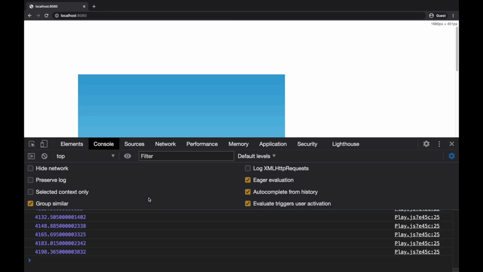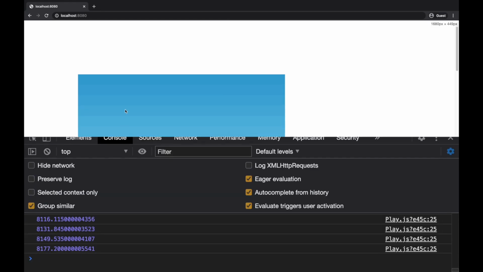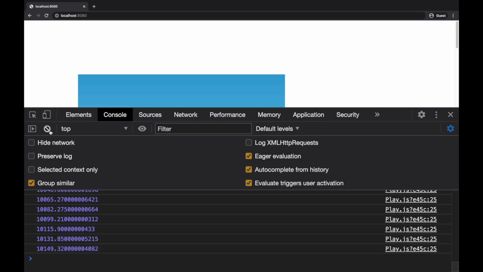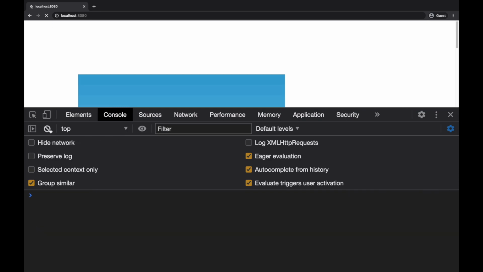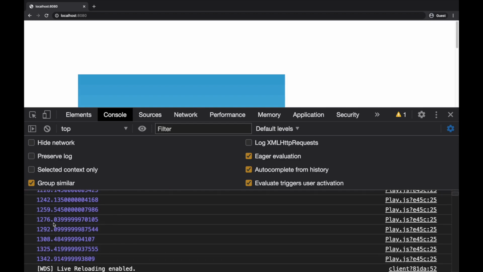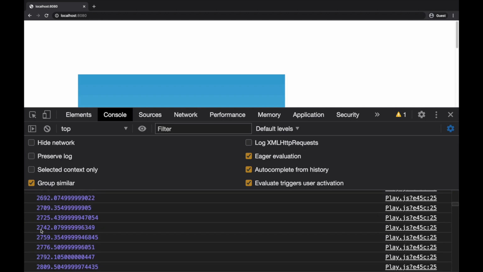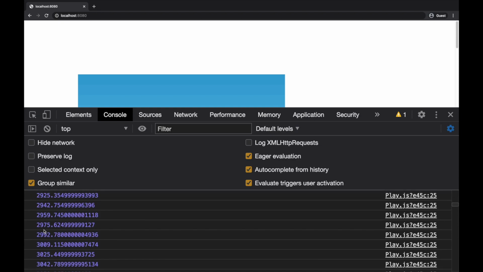So you can see I will clear the console, and I will refresh my game, and you will see we are starting from 0 seconds or roughly 1 second, and we are going up, and this time is in milliseconds. So this is basically 2 seconds, 2.7 seconds, 3 seconds, 4 seconds.